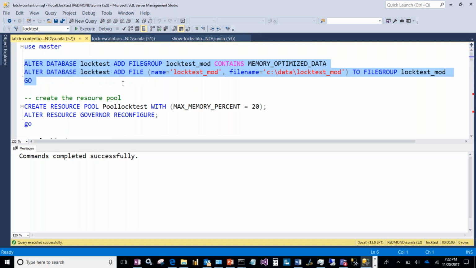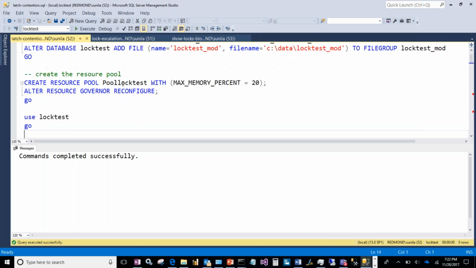I added a file. So now my database is enabled for memory optimized table. And interestingly, some of you may not know that starting 2016 SP1, memory optimized tables can be created on a standard or lower edition, so you don't have to buy an enterprise license to use memory optimized tables. Very, very powerful. The same thing stands for column store as well.